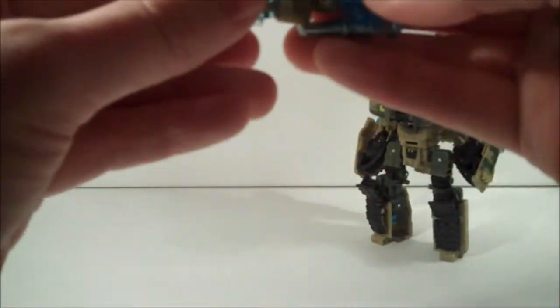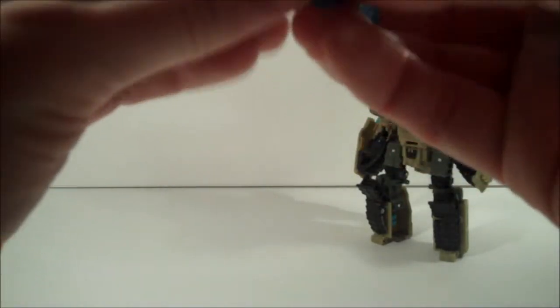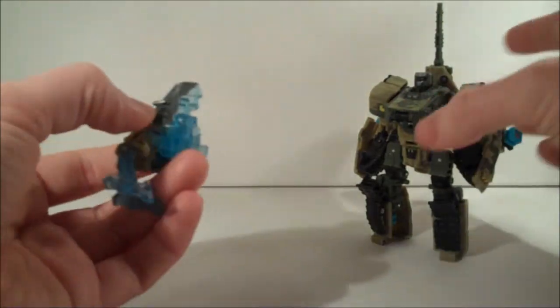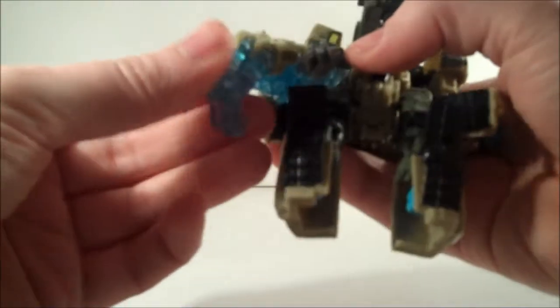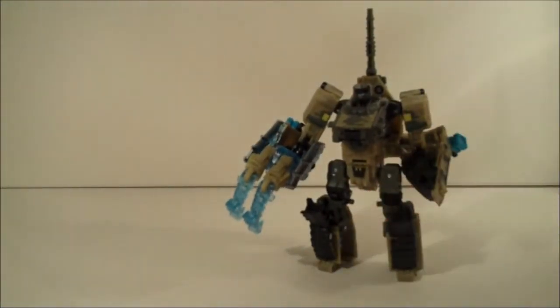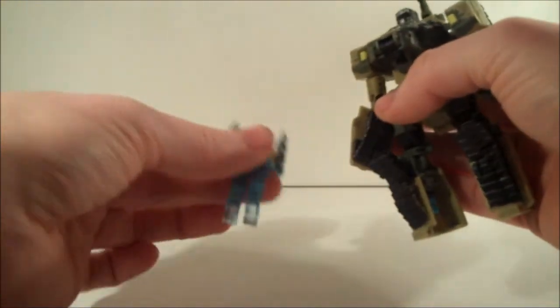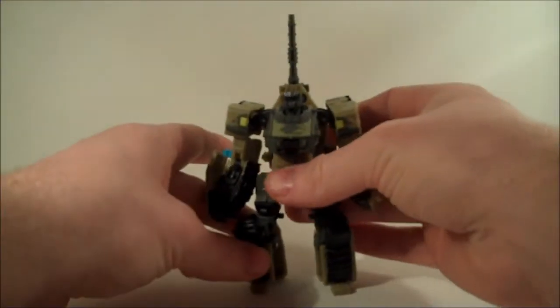His weaponry mode is literally something like that, which just clips into Heavy Tread's hand. It's not bad, per se, but the Mini-Con is definitely the weakest point of this figure. None of the three modes — the front blade mode's good except it doesn't really fit the right way up, and the armour mode, which we'll see in the combined mode, is a very different beast altogether. Still not great, so let's get Ground Spike out of the way and take a look at Heavy Tread, who is an exceptionally tidy robot.